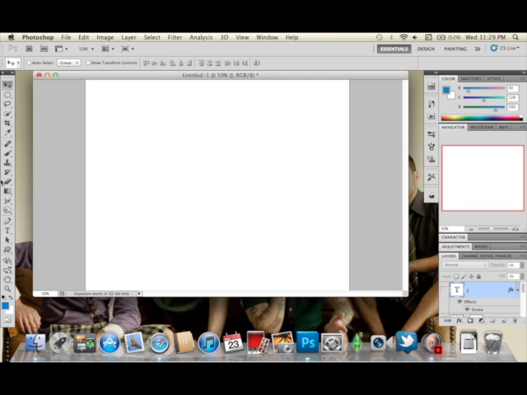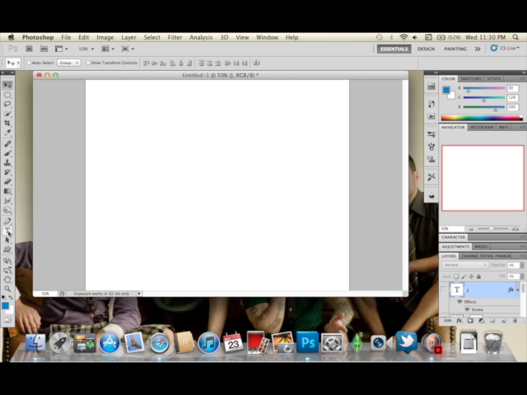Alright, so what I've done, I already have all this planned out on the side here on my layers, so you see them all blacked out. Don't worry, I'm going to explain everything step by step so you're not confused. I'm going to make it less confusing than ever. I'm going to make it as awesome as possible.